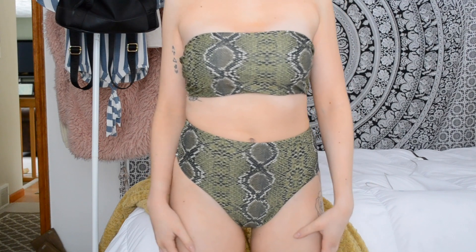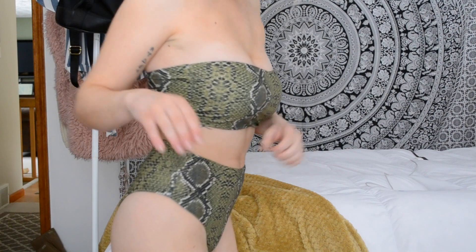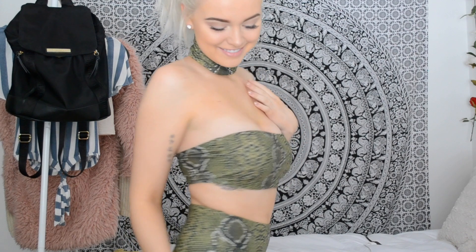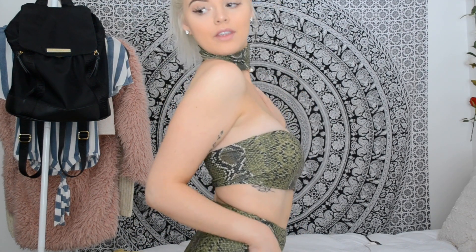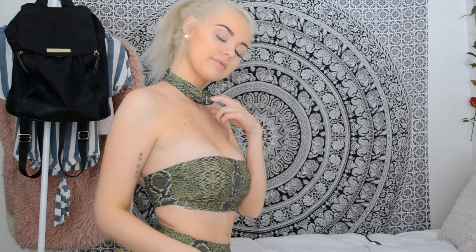And then this will probably be my favorite swimsuit. It is like a snakeskin print top and I like that it's a bandeau. I don't have any bandeau swim tops that I like right now. This is going to be really nice. And the coolest part is it comes with a little swimsuit necklace — it's the same fabric and everything — so I can actually wear this in the water and it matches. It's so cute. Bougie as hell. And then the bottoms are actually high rise, so if I eat a lot, this will look really good on me.